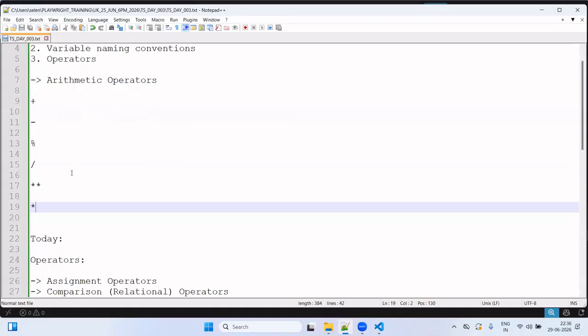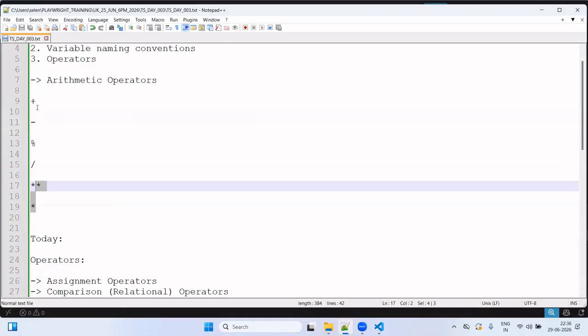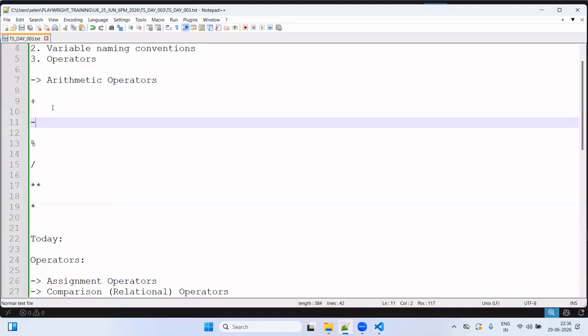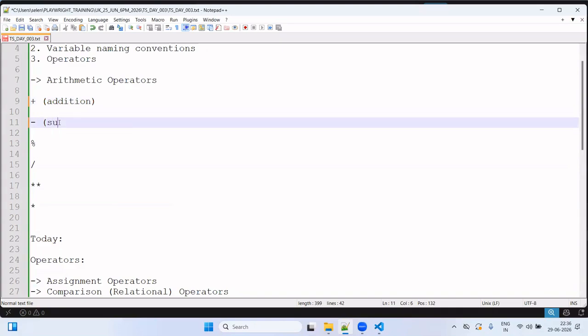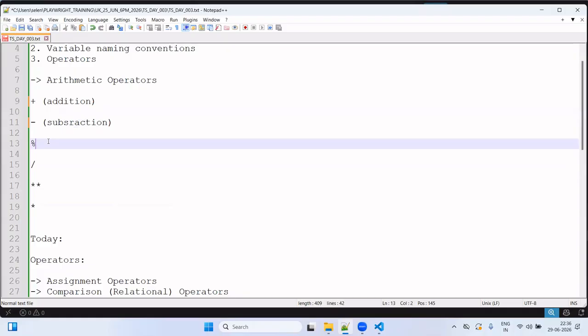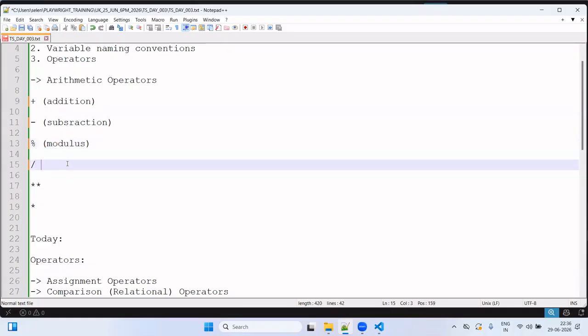So today let us discuss examples, like how we can use this addition operator, subtraction. So I can say this is the addition operator, and minus is subtraction. Then percentile, this is called the modulus operator. Then this is division.